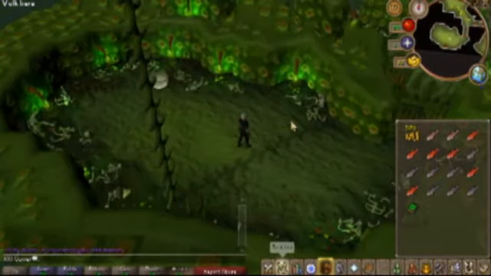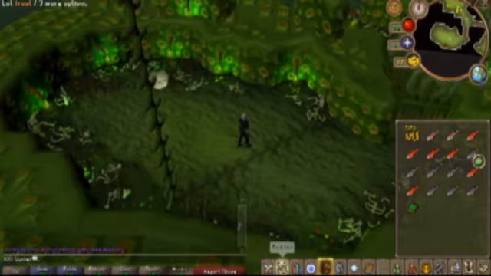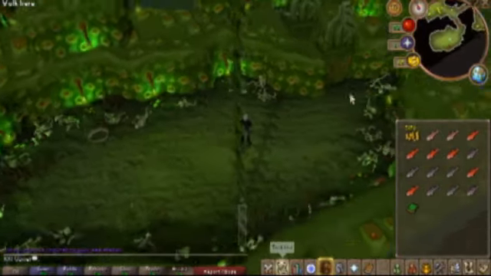As I say, it's simple as last time, just follow the white line. Now this dungeon you will have a little bit of trouble with if you are low level, because some of the monsters in here can hit pretty hard. None will be able to one-shot you, so as long as you keep up on your food, you should be fine.